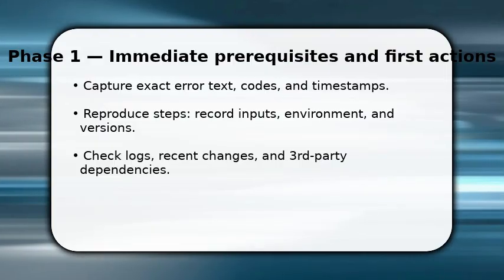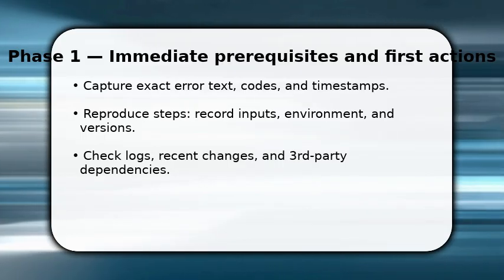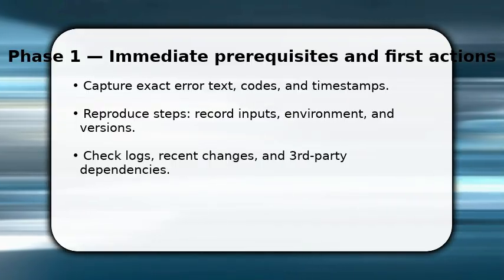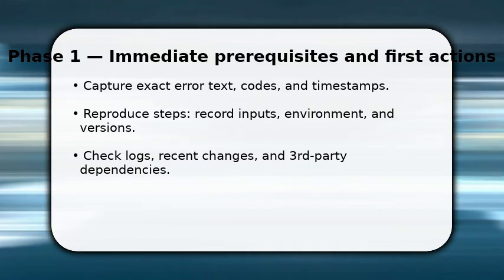You start by diagnosing the error, read the exact message and note any codes, because that tells you where to focus. Reproduce the failure step by step so you can observe cause and effect. Once done, collect logs and environment details including versions. Make sure to compare recent changes and dependency updates, since a small upgrade often introduces breakage. This focused evidence saves time and prevents guessing, and it gives you a clear hypothesis to test next.